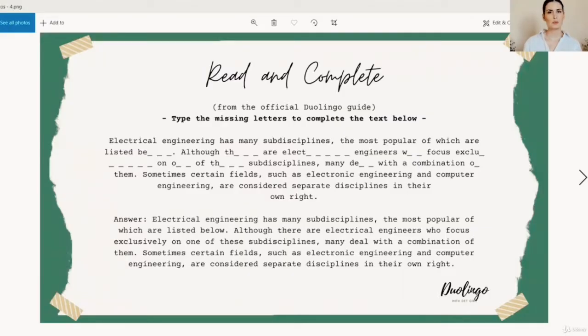This type of task is a paragraph with words missing, and then you need to fill in the gaps. You can see here it's about electrical engineering. When it comes to a topic, you can expect anything from electrical engineering to a history subject. You should read a lot in order to know the vocabulary, but sometimes it's not really necessary to know all of the topic vocabularies or glossaries. Let us now go through the tips, and I'm going to tell you how we can easily solve this type of task.